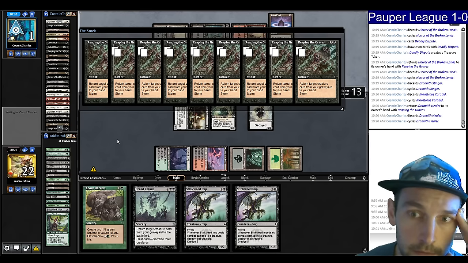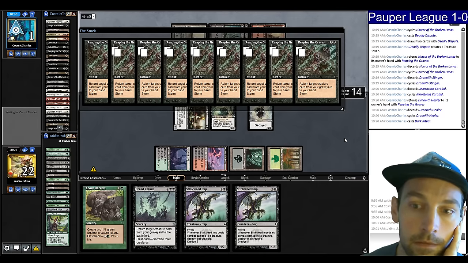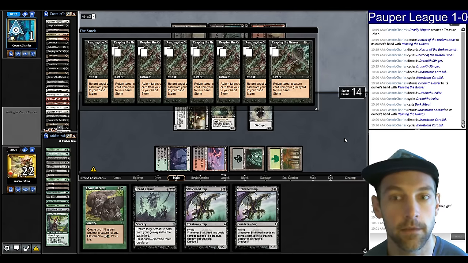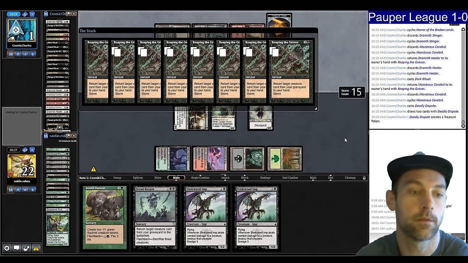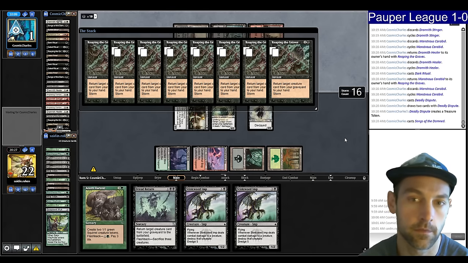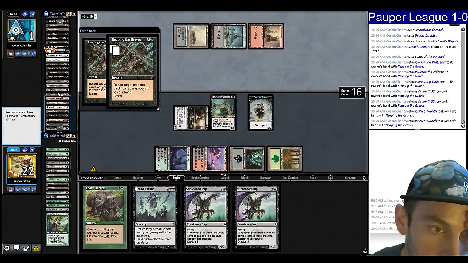Cycles. The last card that they can use right now, I have Dark Ritual. Okay, so I have three more looks. I have to get just lucky. Two more looks. Deadly Dispute. Okay. Songs of the Damned. But they only have... How many Deadly Disputes do they have left?